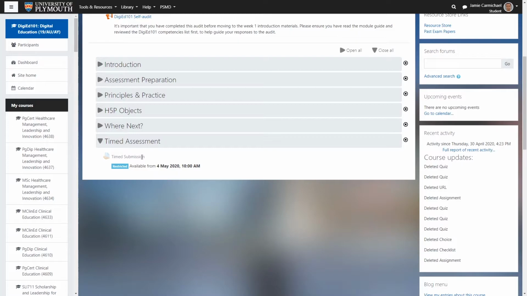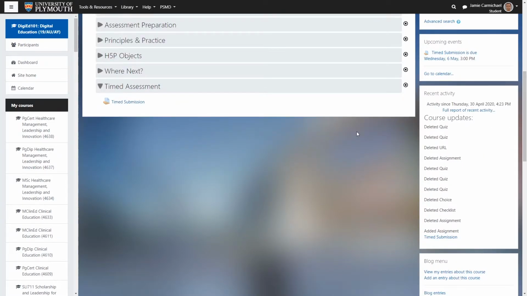Now, the thing with these timed assessments, unlike normal submissions which will let you upload your file after the deadline and just mark it as late, this is a timed window, so after that deadline this will close and return back into this unclickable sort of link that you see here. So we're going to fast forward through time and take a look at what this looks like once this window has been reached.